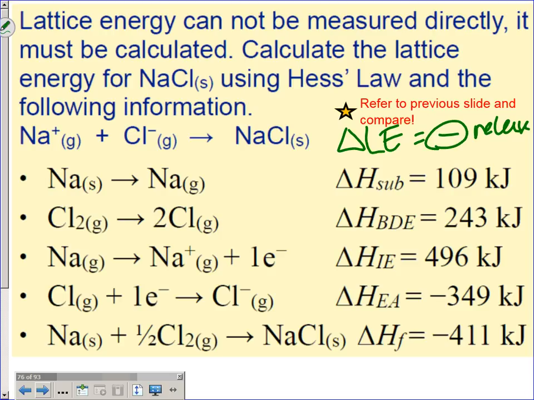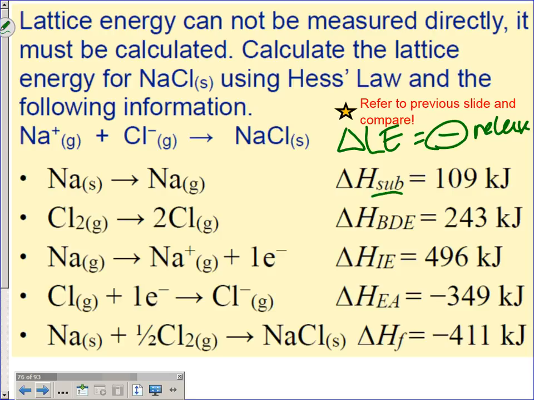We can't directly measure that. It's really difficult to ionize and capture those gases as they are and then force them to form a bond. So what we do is calculate it based on other values. Other values that might be interesting: how do we get sodium into a gas? We're going to actually calculate this, so make sure you write these examples down. I'm going to show you the exact process on the whiteboard over there, okay?